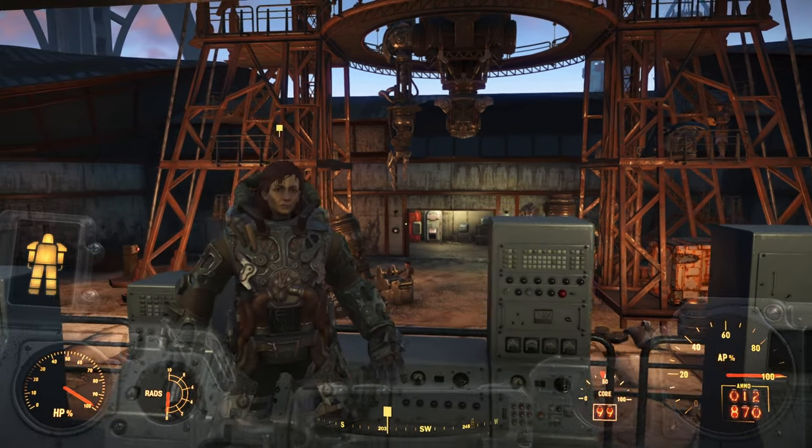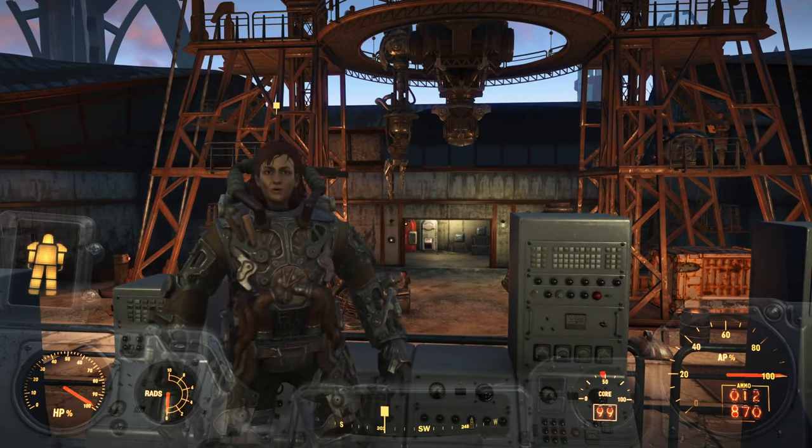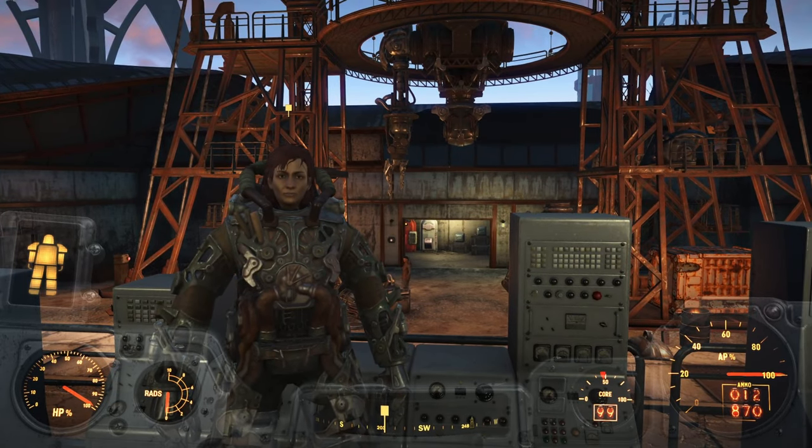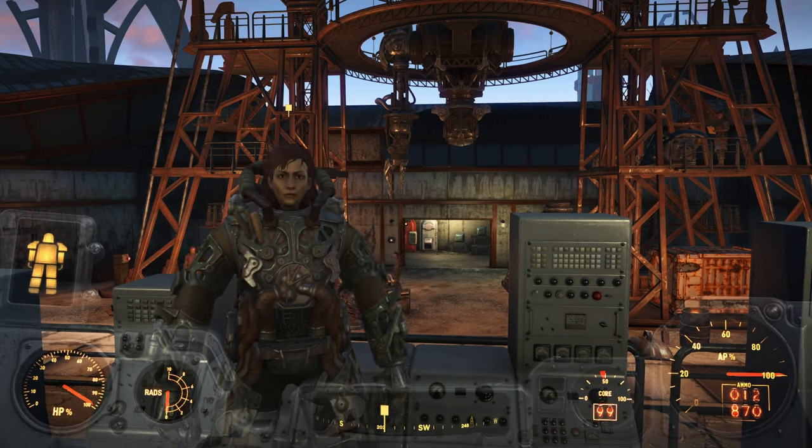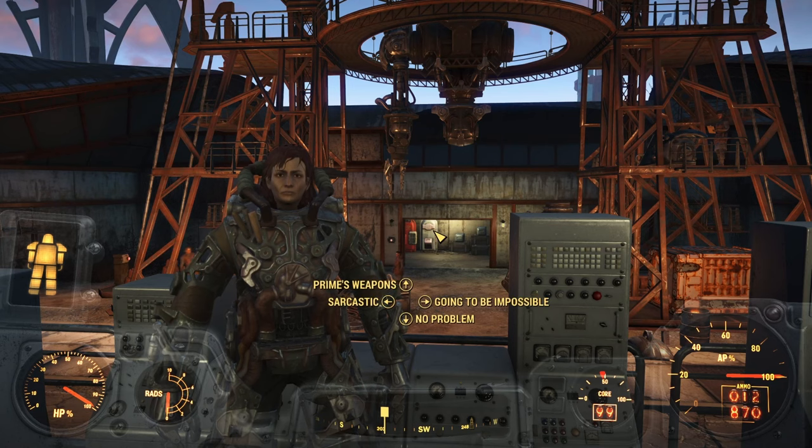It won't be long before Prime can walk and talk, but he's missing one last important element. His nukes. Without them, his offensive systems aren't operating at peak capacity.